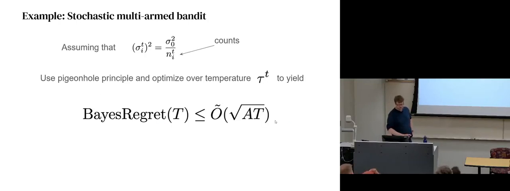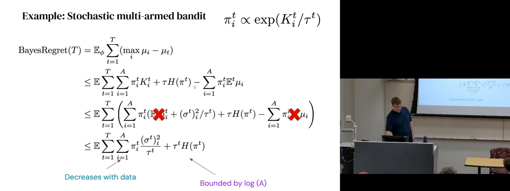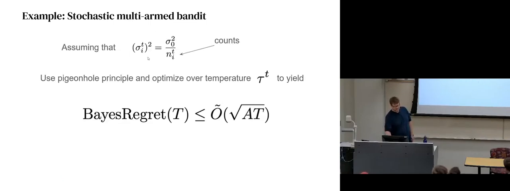So as long as I can assume that, again, it's a bit hand-wavy, but assume that this uncertainty goes down like 1 over the number of pulls. You can make that rigorous. So it's like something like Gaussian, let's say. So the amount of times I pull each arm, my uncertainty should concentrate like 1 over that number of counts. Then I can just look at this and use a pigeonhole principle to bound that, and then optimize over these choices of temperatures to get this final Bayesian regret bound.